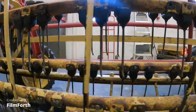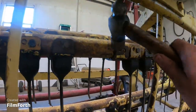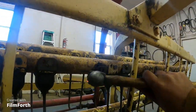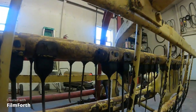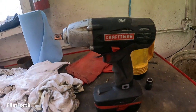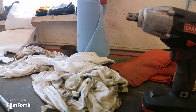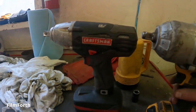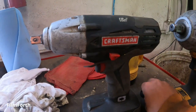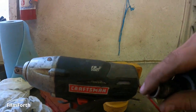And then sometimes, you know, they won't come right off. So you need a little persuasion. Just like that. So I'm not happy with this Craftsman, how you can run it for like 3 seconds and then it quits. Now we'll get something done. No, we would get something done if we had a Milwaukee.